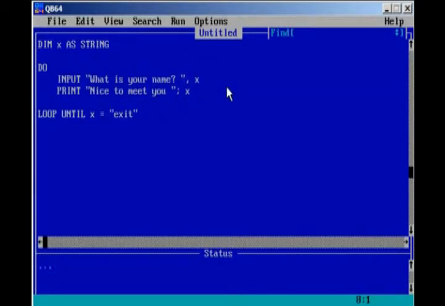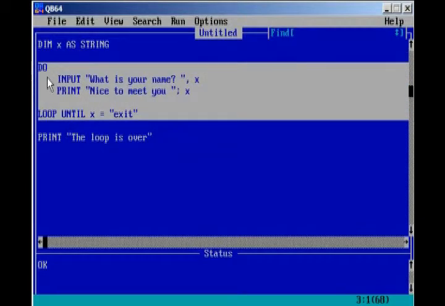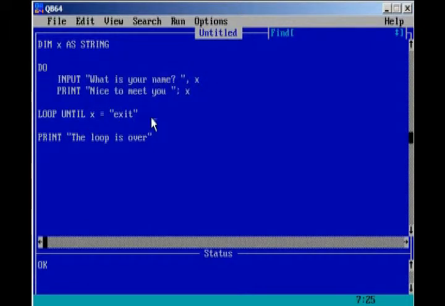And just to show you how loops work, I can put print "the loop is over". And notice that this is outside of the do loop. So all this is going to be looped infinitely until x equals exit. And then when the loop is over, it's going to print "the loop is over".